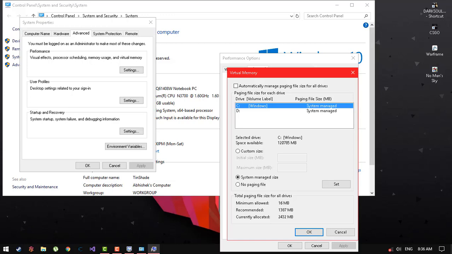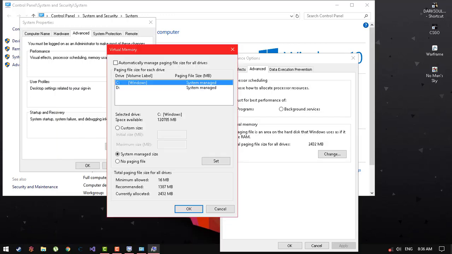Now total paging, this is interesting. Now you can change your total paging. I do not recommend this, but you can. So you can see here the paging for all drives is 2432. Now my recommended paging is this much. Now I can even go higher to 6000. I've gone to 6000, but well, I have not witnessed great change, but you know, you can do that, and this gives you major FPS increase.